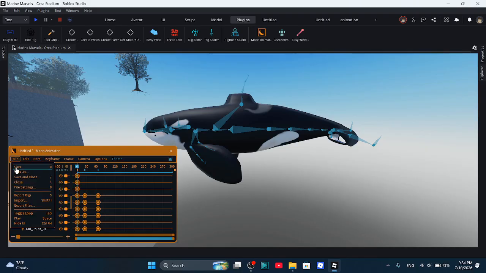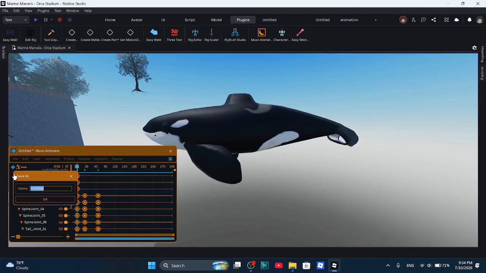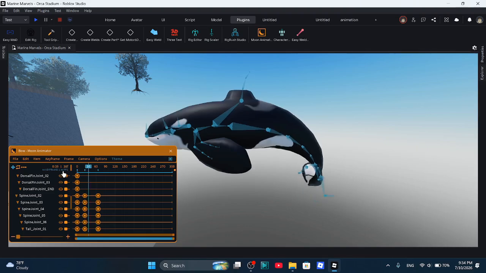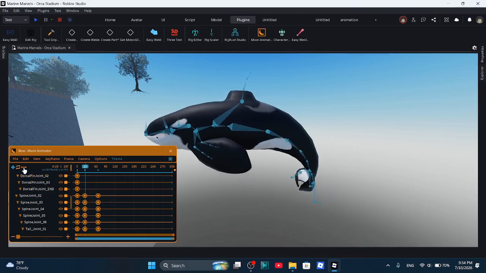Then when you need to save something, you can either save, and if you didn't put a name already, you just put a name, we'll put this as bow. And then save as, save and close. Actually, I don't know all these, obviously. Toggling loop, you can just press this, it will loop the animation.